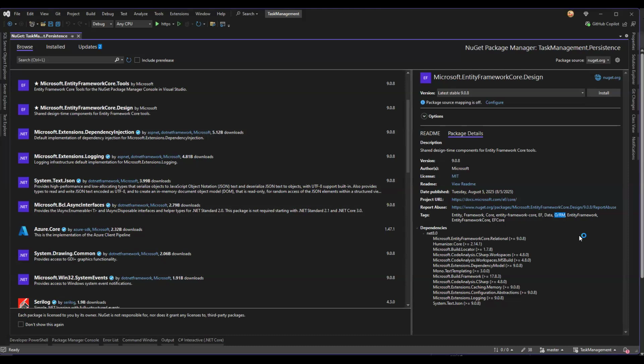It's still the ORM, trying to translate our model, the classes we have written, the entities, so that the database will understand our entities. So this does that. So we install this too.